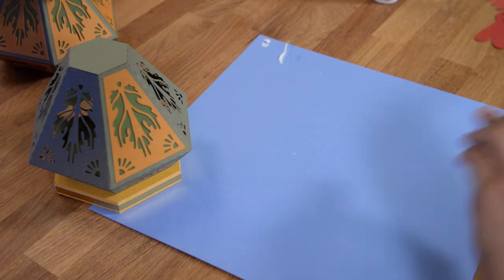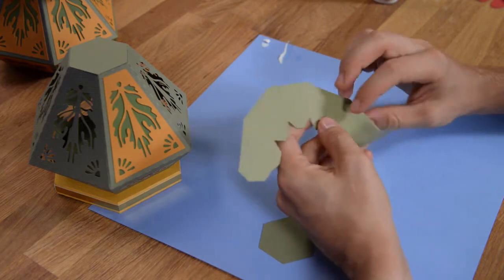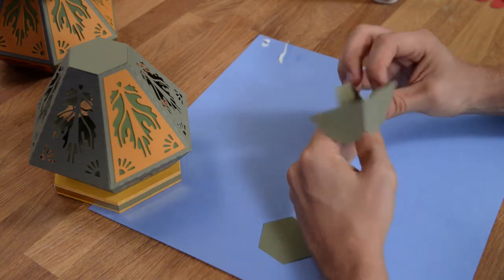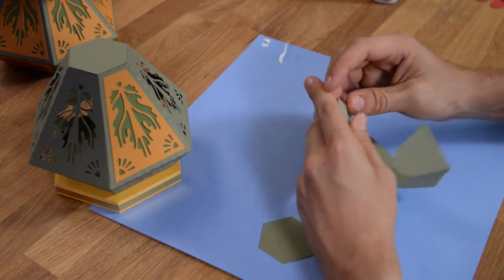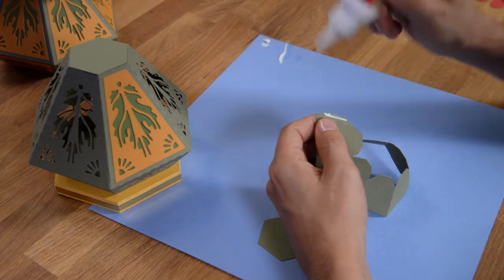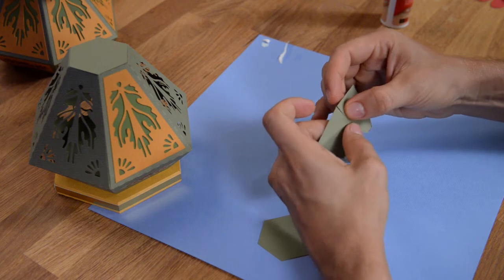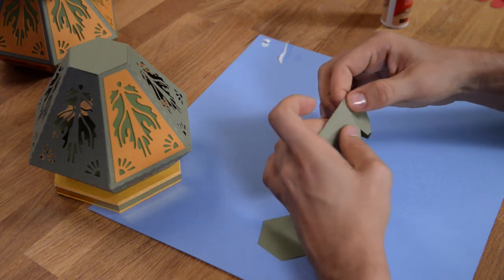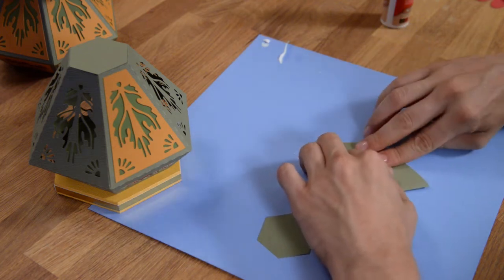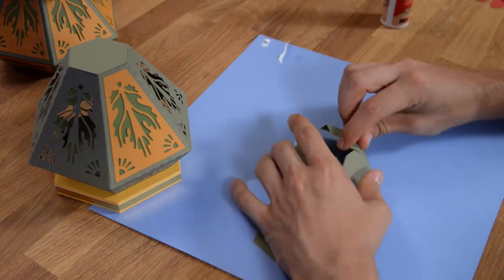I'm going to show you how these all work. The first thing we want to do is put together the little cup, okay, and that's made up of this piece here. So we're just going to fold this at the score lines, okay, and I'm going to get that glued to itself by putting glue on this tab here and getting that into position. There we go. I'm going to fold that over, and that's going to help me make sure that I've got it nice and aligned perfectly. There we go. Okay, and then I can fold these tabs in.